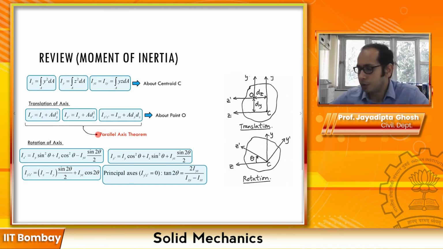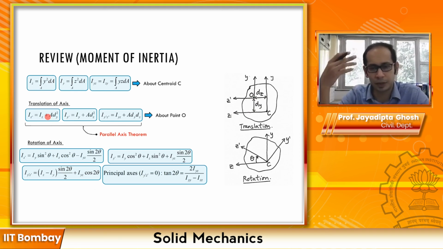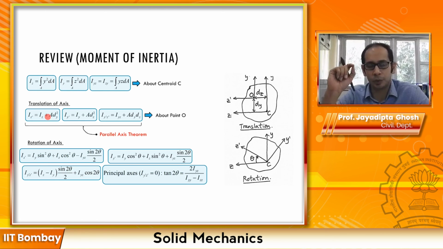And also you will remember the parallel axis theorem: if you have your I about the centroidal axis and you have to calculate it about another axis, it is the I about the original axis plus area times that distance square. So you know these things. If you are unfamiliar, just go ahead and brush it up or look into the appendix. They give proper explanation in any mechanics of materials textbook, for example the book by Gere and Goodno, Mechanics of Materials, which gives a very nice treatise of the review of the moment of inertia.